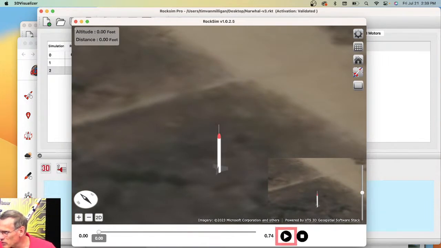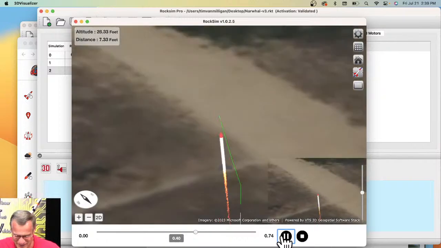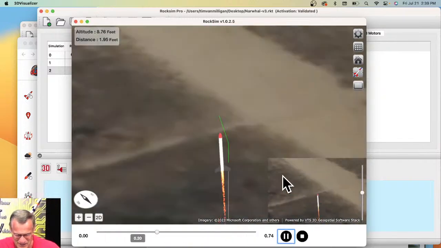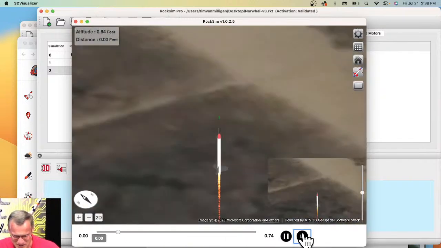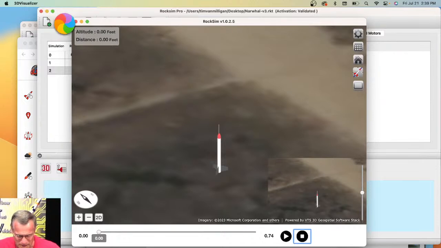Terry likes to make rubber super ball nose cones and make trouble bounce recoveries. Can RockSim measure the bounce? The answer is no. Once the rocket hits the ground, it says I'm on the ground, like a dead cat bounce. So why is this stopping? That just has me mystified.